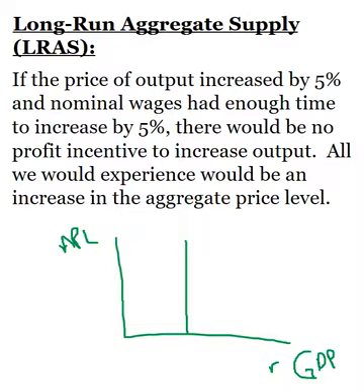So if all prices went up 5%, let me just go ahead and finish labeling this, LRAS. Okay, so prices went up, so we were here, now we're here. Do you see how your price went up? But nothing happened over here, there's no change. That tells you that the only impact is APL, is inflation. There's no change on real GDP in the long run.